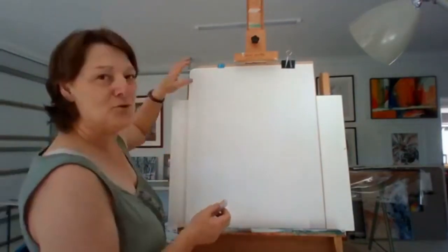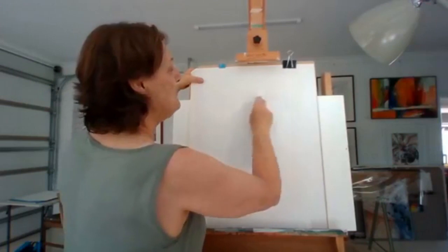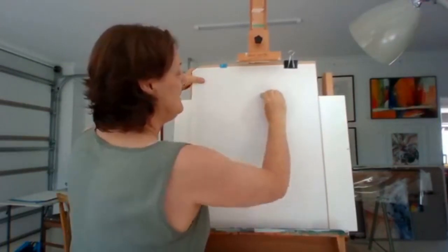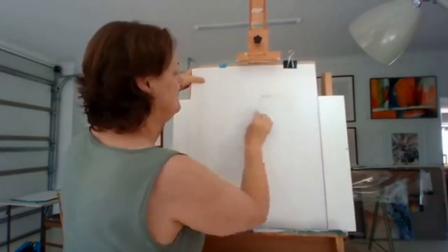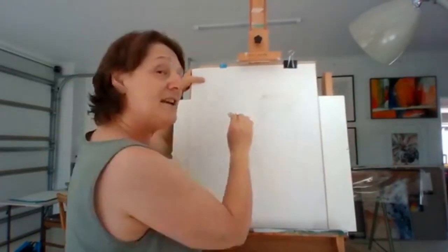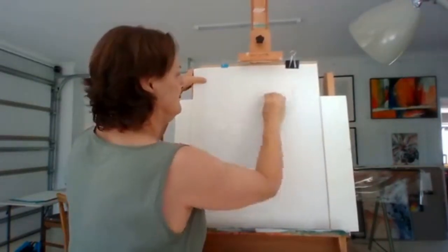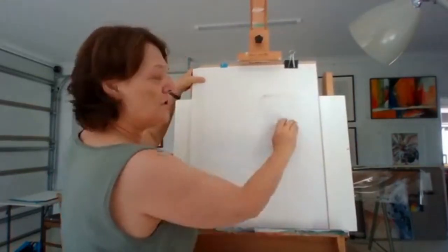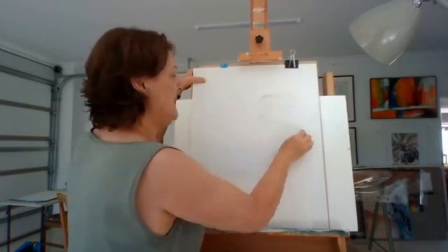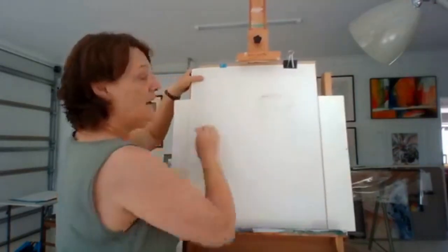It's been lying around in my drawing box, and I'm going to lay down, and you can see the colors are coming down. I'm pressing quite hard because I want to get a waxy surface there, because that's going to give us a very interesting effect when we draw back into it.